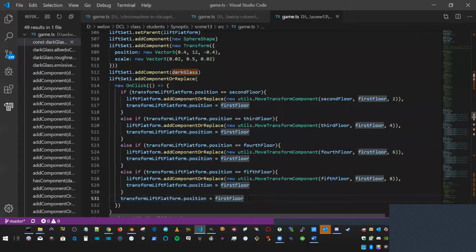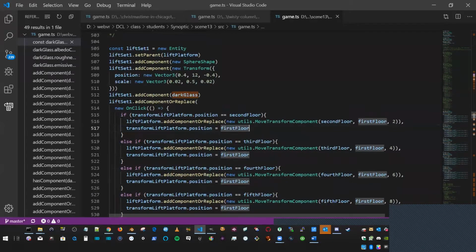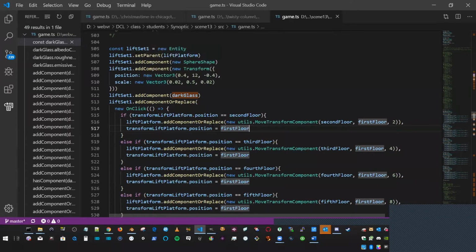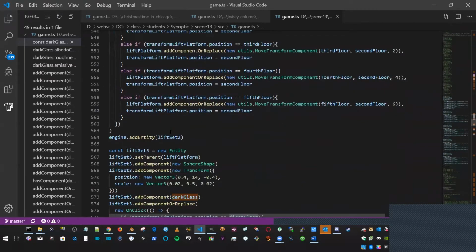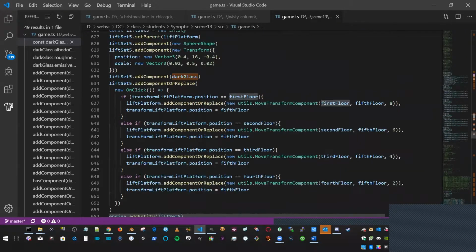Why are you making this call here at the end? Lift position. First. I don't know why I'm doing this. Just a second. This is the handler for the button that says go to the first floor. Yeah. No. You can delete it. And so the main, this is just one of my. I tried this, but I failed. Also, the main code is if and else if. So if.